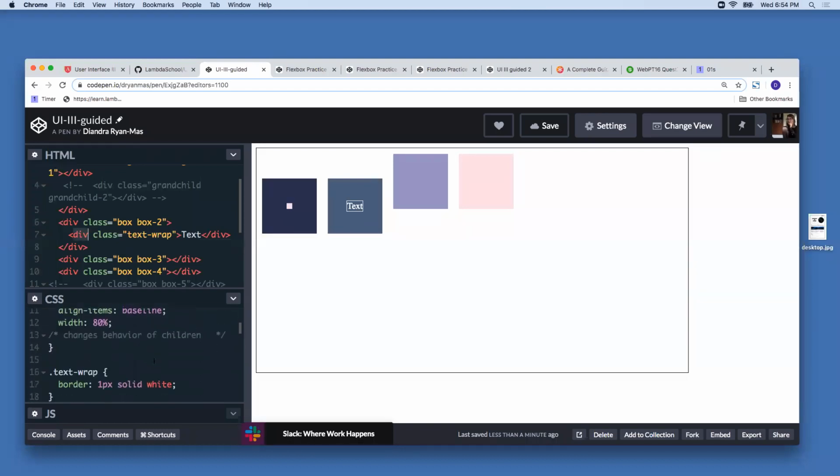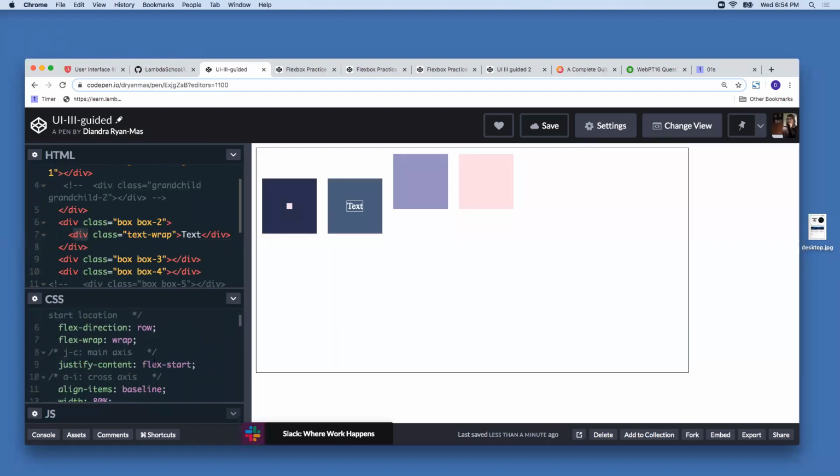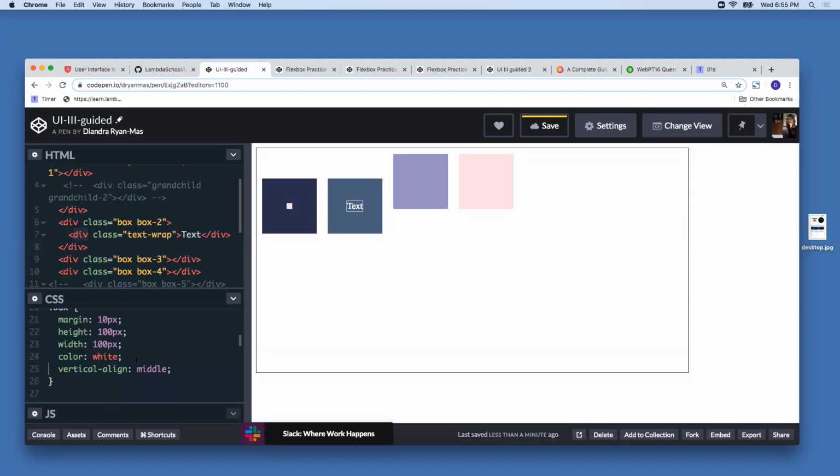Oh, do I have text line center? Let's see. Now I can't even remember all the properties I've put on everything. No, even without that, it still works. So apparently what Flex is doing is essentially, because that div became a Flex item, it's acting more like a span. I don't want to go too far down this hole because this is kind of a weird edge case. If we took this off of, we can see that the div and the span are, so this is the difference between a div and a span generally.